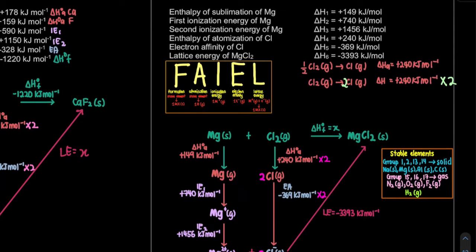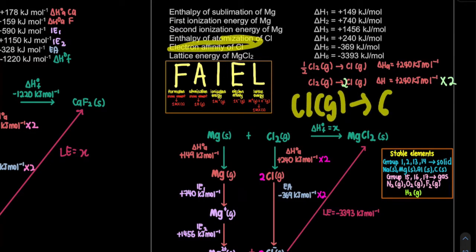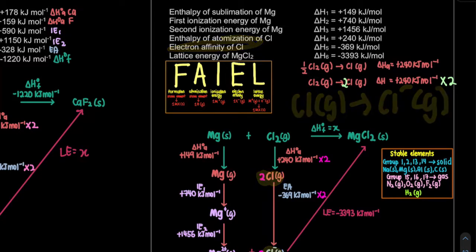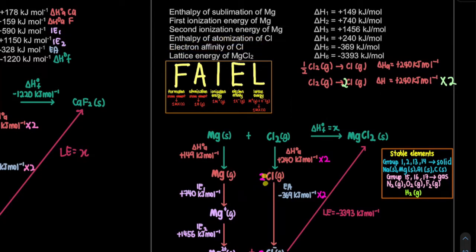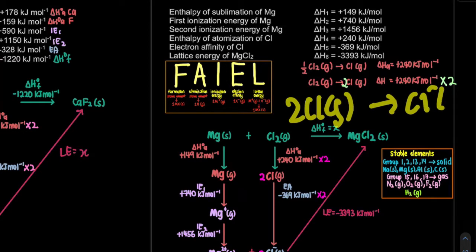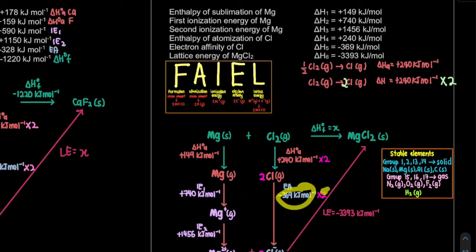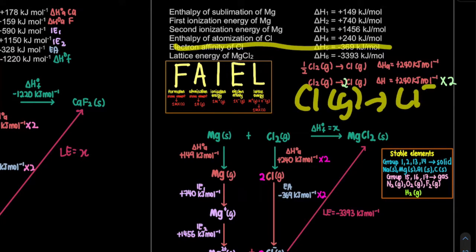Okay, and then for the electron affinity, electron affinity is actually chlorine gas becoming Cl minus gas. Then this equation becomes 2Cl gas forming 2Cl minus gas. Again, you have to make both sides 2 to make sure the equation is balanced. If 2Cl gas becomes Cl minus gas, where is the balance? You have to add 2 here. So the value also has to be multiplied by 2. Because this equation, electron affinity here is Cl becoming Cl minus.